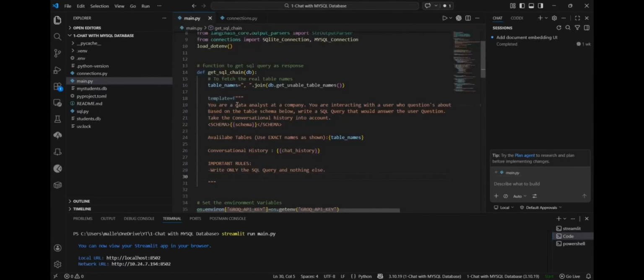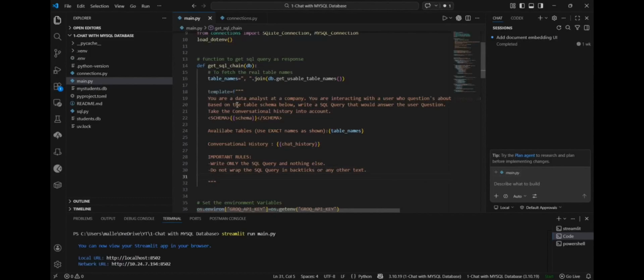The second would be, do not wrap the SQL query in backticks or any other text.